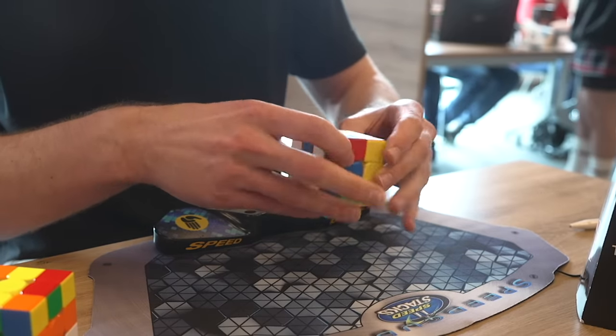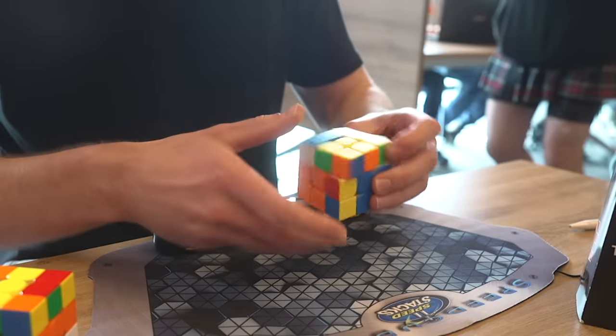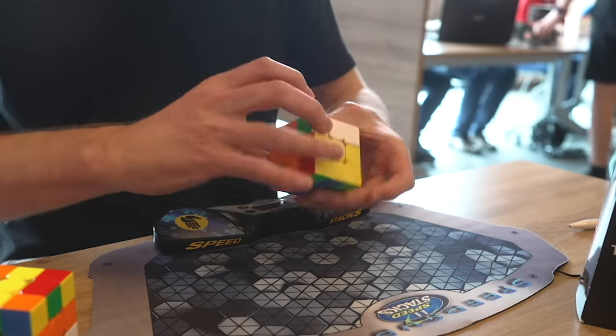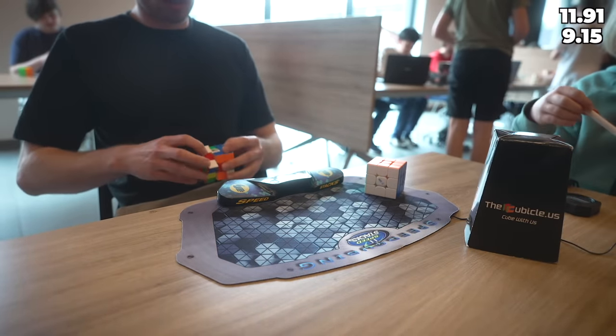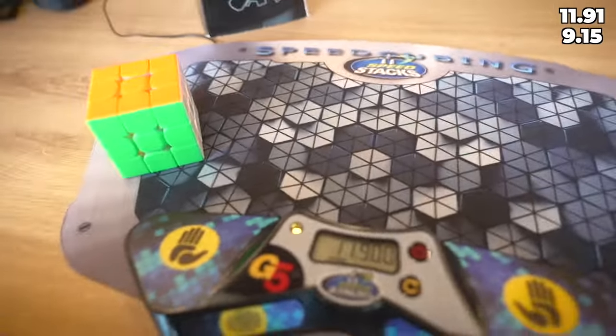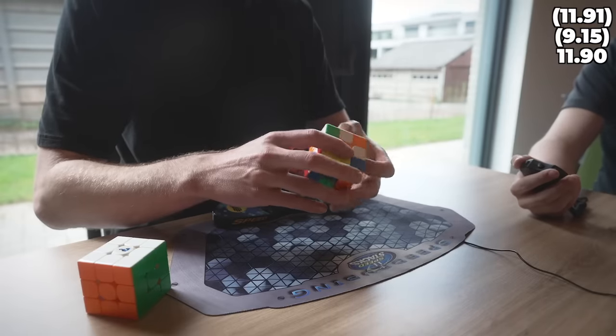So I started doing keyhole then I have a free pair over here. Then I think I messed up somewhere because I think I did five pairs. Then I tried to do this OLL which I inspected really badly but then a really fast U perm but still I messed up because I took my second cube out of embarrassment like bruh please don't look at me. 11.9 which meant the average was already ruined.